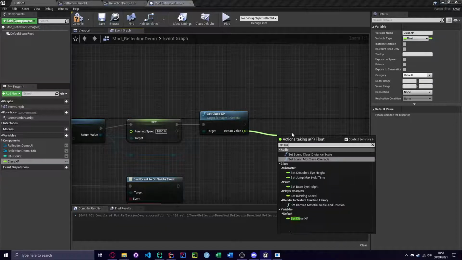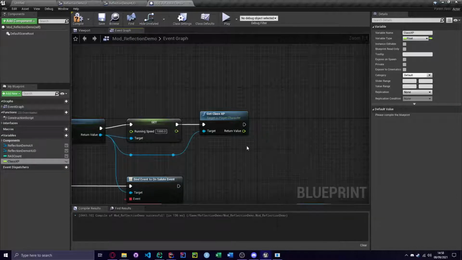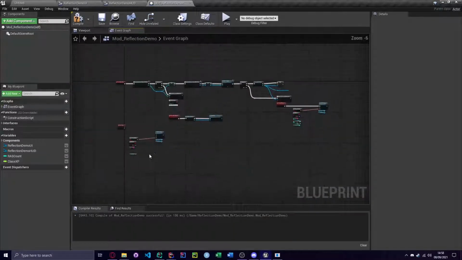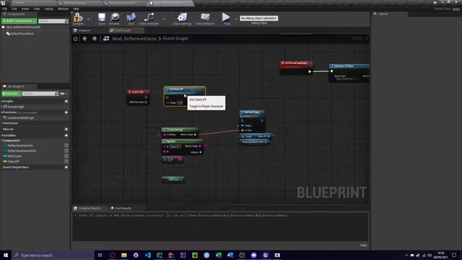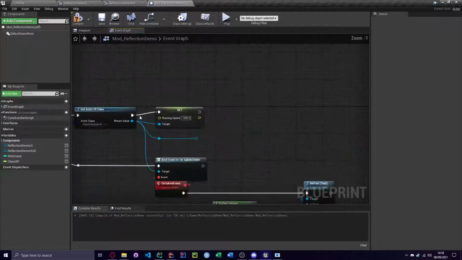Set class XP. Oh, actually thinking about it, I don't want to do this here. I want to do this down there, because I want to get it every time as well. Otherwise I'll just get it once and then I'll be updating the actual thing to the same thing every time, which would be kind of silly.